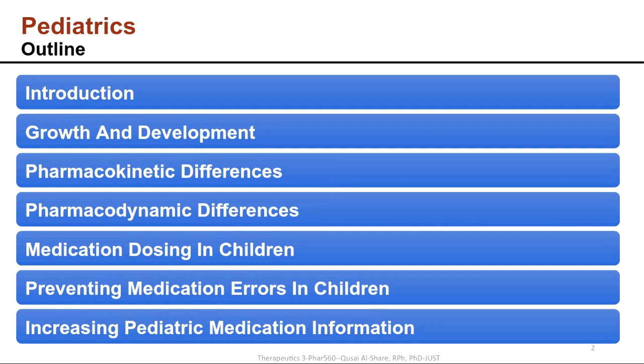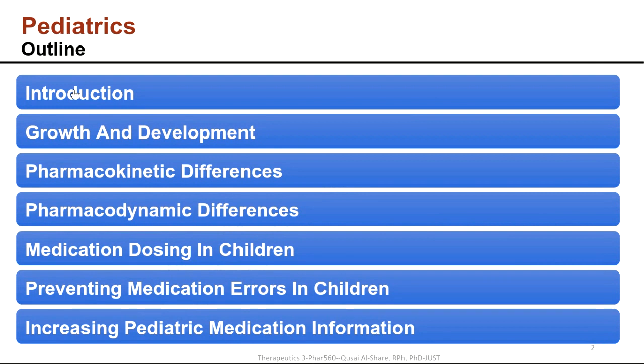So we will start today our discussion by a brief introduction about the pharmacotherapy of pediatrics. Then we will talk about the growth and development in those children, and we will know the classification of these groups. Sometimes we say neonates, infants, children. So we want to know the cut-off age for each group or subgroup of this population.